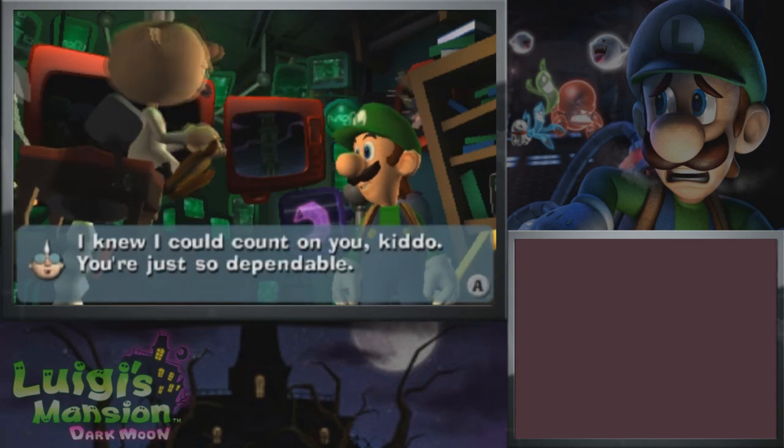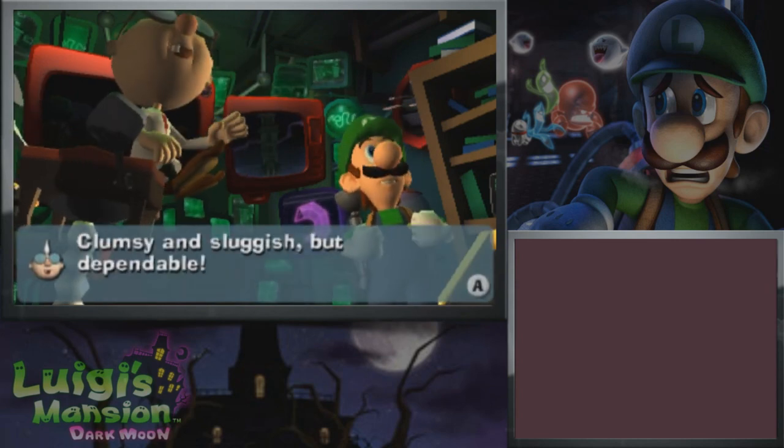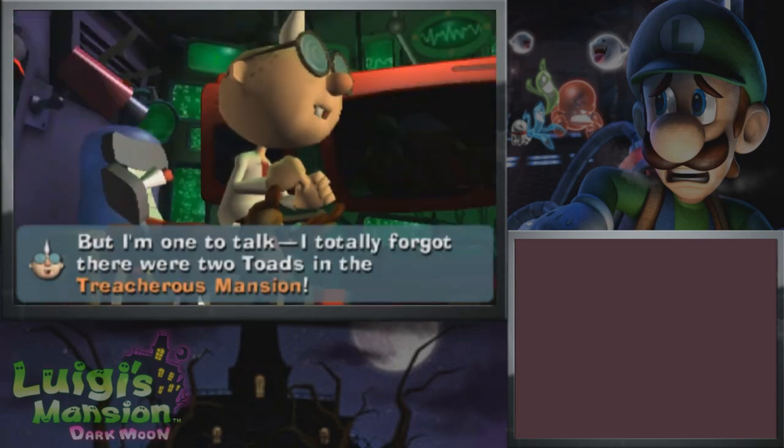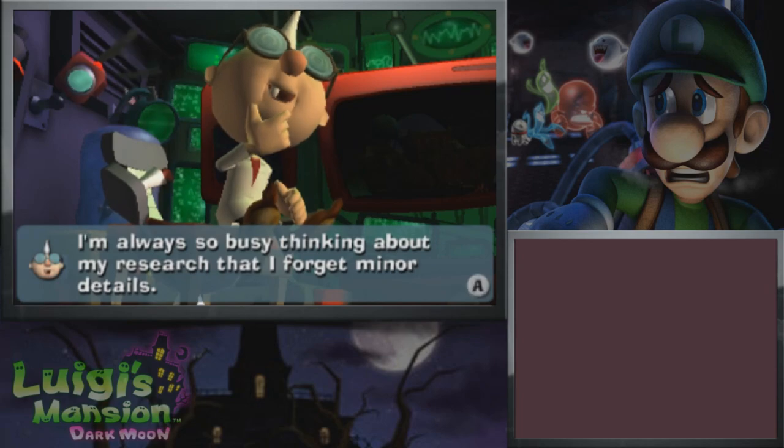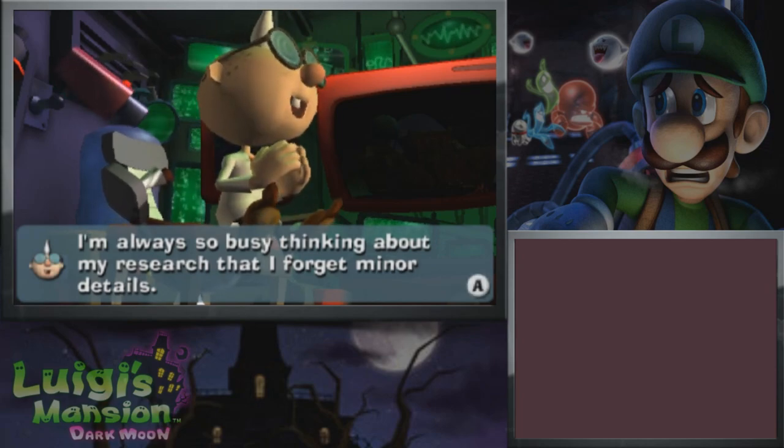I knew I could count on you, kiddo. You're just so dependable. Clumsy and sluggish, but dependable. But I'm the one to talk. I totally forgot there were two toads in the Treacherous Mansion. I'm always so busy thinking about my research that I forget minor details.